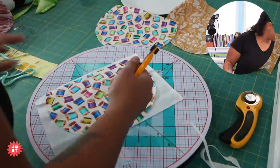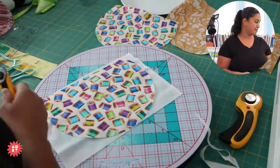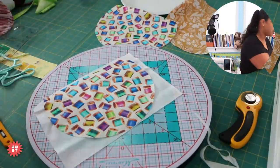Oh, Linda says, thanks a lot. I love these bags. She says she's made many of the little ones. Awesome. I love to hear that.